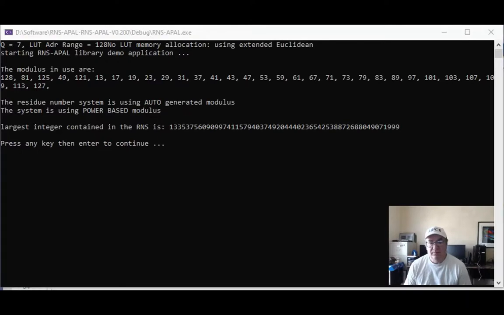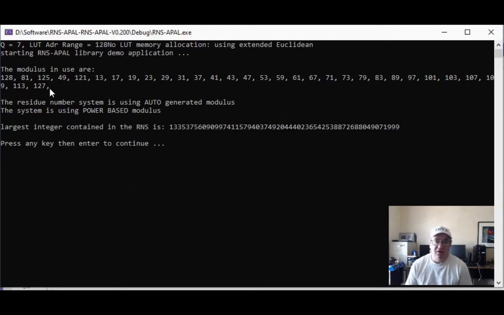All right. Once you start running the program, obviously it's a console application, and when you first fire it up, you may see a screen similar to this. And what this screen is showing you is that the RNS APAL is initialized correctly, and it tells you that it's using extended Euclidean to do the inverse multiplication, and it's telling you the modulus in use are these particular modulus.